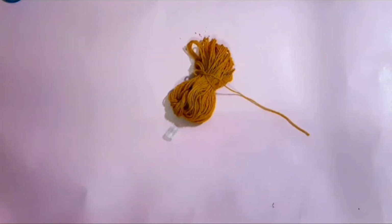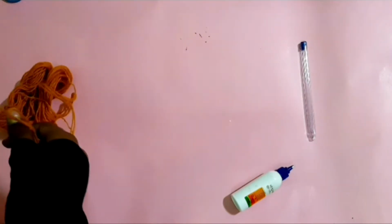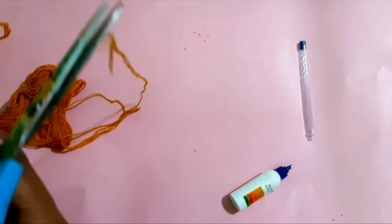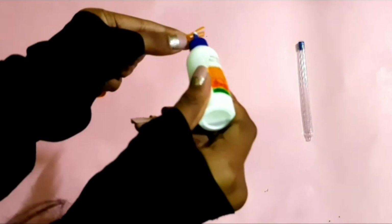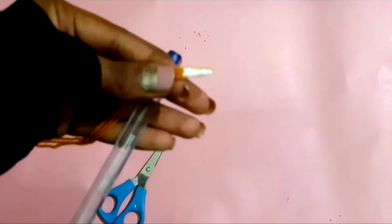And next we need another wool and glue. Take some pen and do the same with the wool. Make the thread twice, thrice and 4 times, and cut them equally and then apply glue so that they don't go everywhere, and then apply glue and cover the pen with the wool.